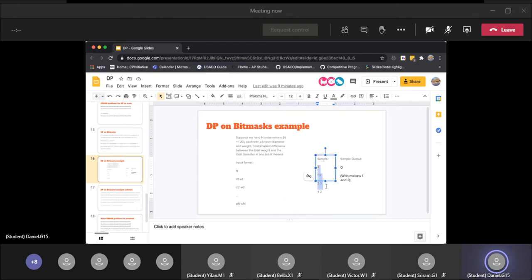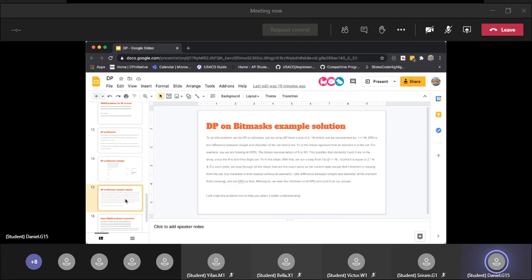And this is a sample. And our objective, remember, is to find the smallest difference between the total weight and the total diameter in any set of melons. You can work this sample by yourself. I'll just go over the solution now.